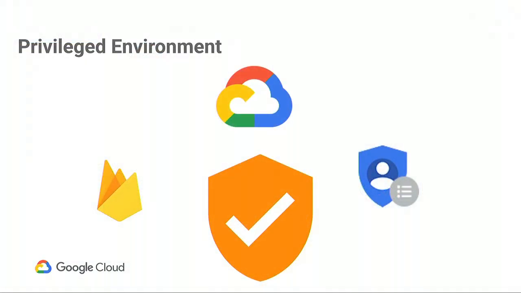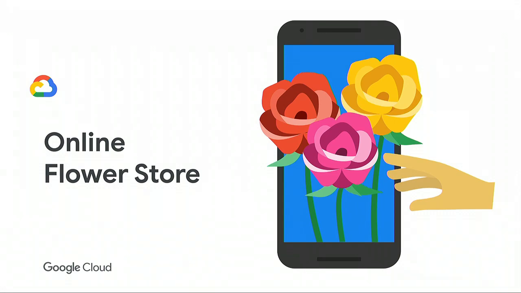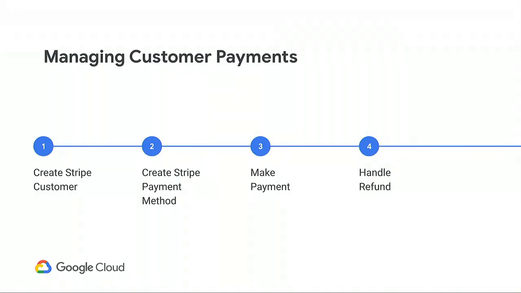So Cloud Functions work inside a privileged Google environment, which means that, unlike the client code, they aren't going to be subject to security rules. This is really beneficial for when you want to make actions that you don't want to be accessible to the client. You can send things here and do checks before writing to places in the database, for instance, that you wouldn't want your client to be able to do. And if you are using any sort of Google Cloud services, usually setup is a snap, and you don't even necessarily need to include some of those configuration steps that you're used to setting up. So, now that you know about why we're using these technologies, let's dig into the good stuff, the payments.